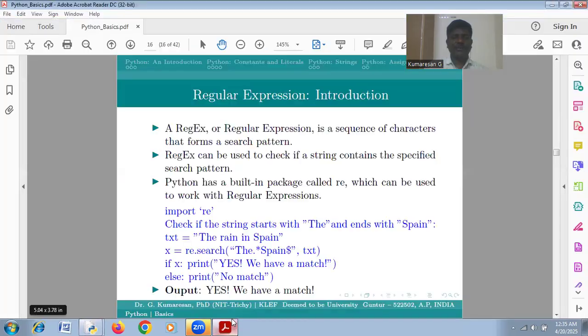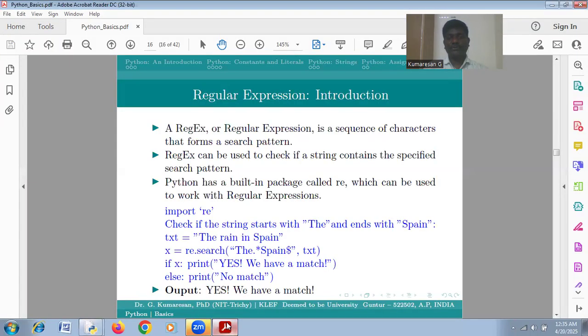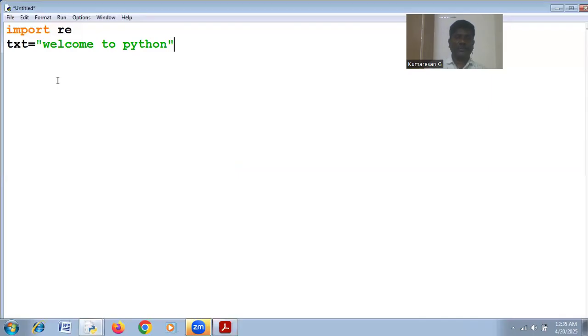Then we have to utilize the assignment operator for some variables. For example, the text is "Hello world, welcome to Python." Now we have to use that re module.